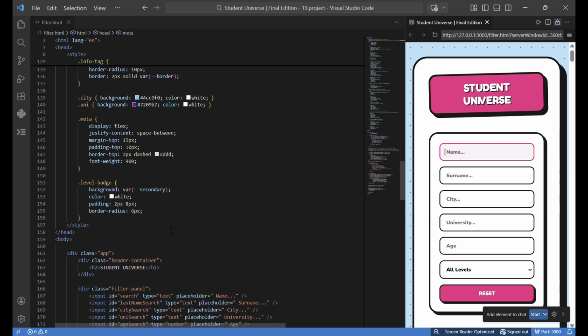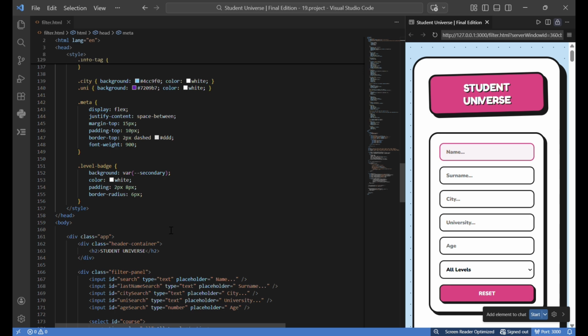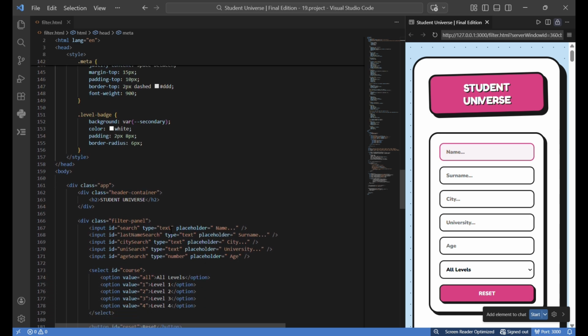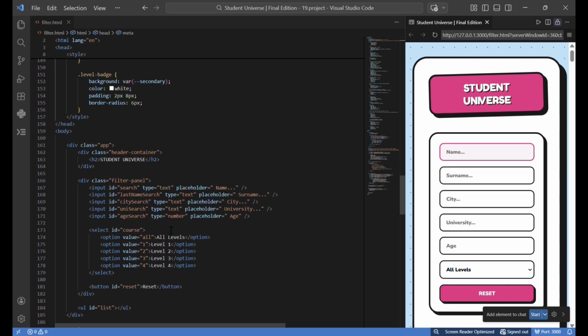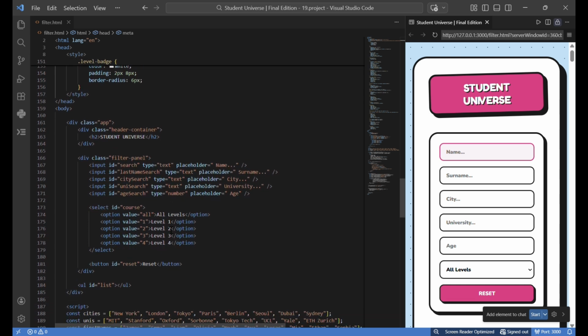The app container has a max width, is centered using margin 0 auto, has rounded corners, thick borders and a shadow effect. This creates a modern card style. And let's go to the grid system.